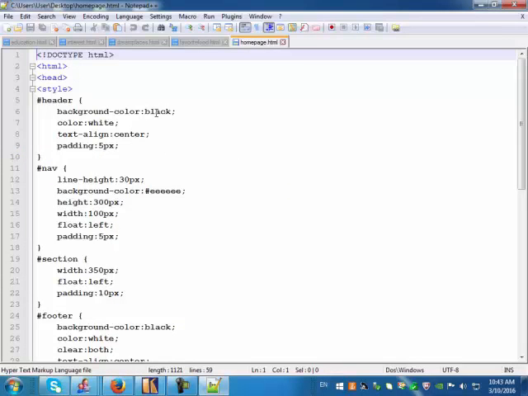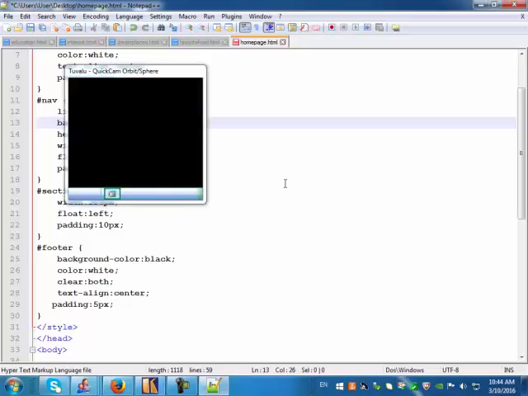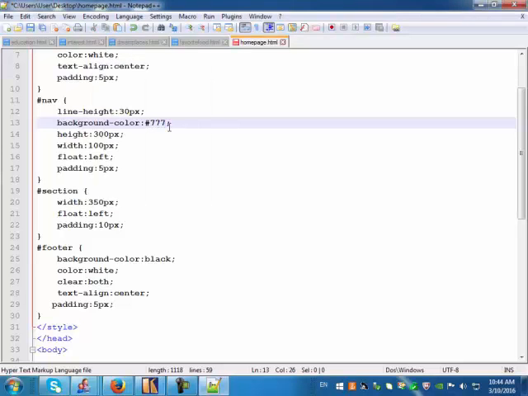The background color for the header is black. I'll keep it at that. But for the navigation, the background color is this one. You can perhaps change it, just to give it a different feel, let's just say blue. Let's make it blue, just to give it a different appeal altogether. Hash 777. Alright, I am putting 777 and let's say FFF. Let's see what color that gives me.